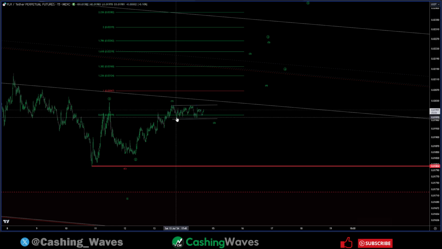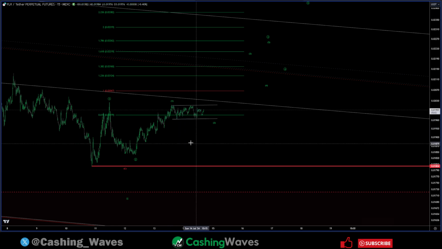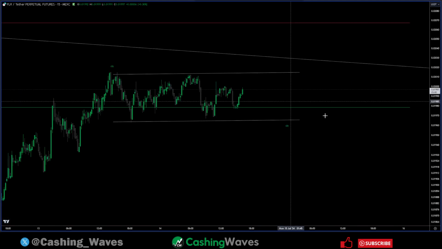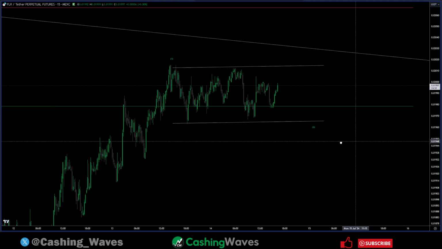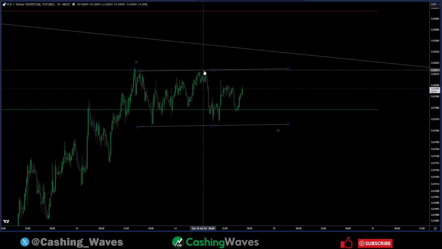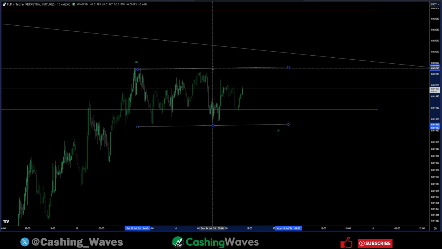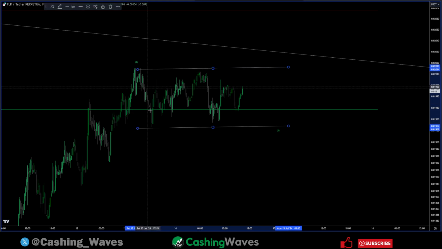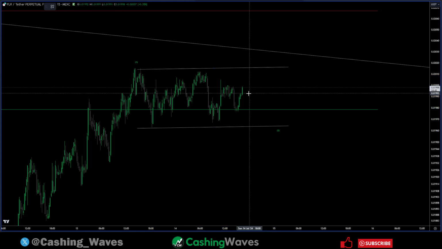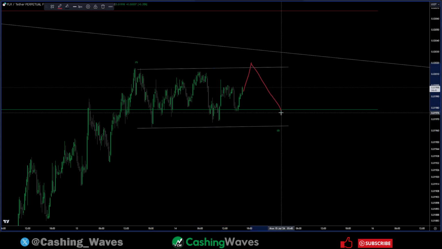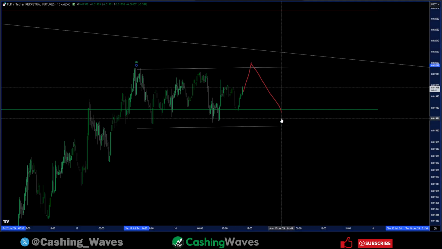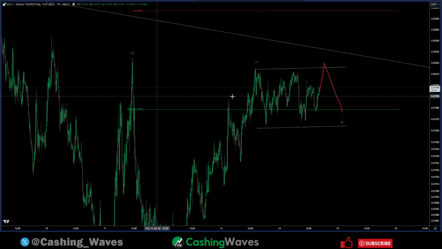Because again, it would either have to be another diagonal. The more diagonals you see, the more likely it is corrective. Just put that in your head. Stop counting diagonals off a point and start counting them as corrections. So this is probably a 3-wave A. We're probably working on a B wave still, and we come back down as potentially a flat pattern, like such, as an ABC.